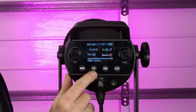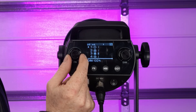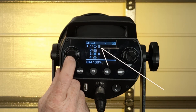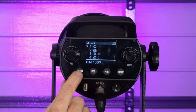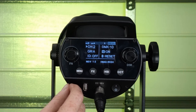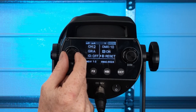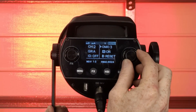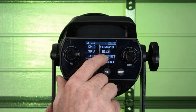The next menu is effects — press it and it's an icon-driven menu, just scroll to the one you want. In most effects modes you have two or three options; just press the parameters button to select them. Really is that simple. On the other side you have your remote control and phone app options. Scrolling across to DMX: you turn it on and then just set your channel number — very straightforward. You've also got fan on/off and Bluetooth reset. That's the whole system in a nutshell — how easy is that to use?